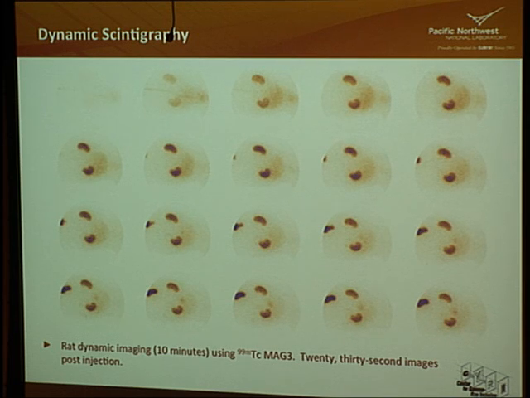Here's an image. In this case, this is with a larger animal. This is with a rat. So these are 30 seconds per projection, but you can see the uptake up there at the top left, right at the start, and then an eventual uptake in the bladder and kidneys.